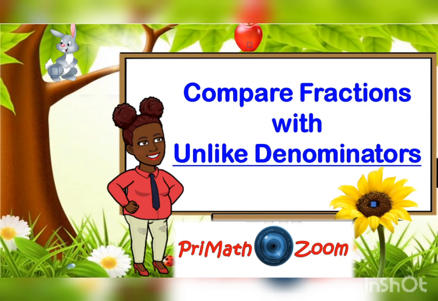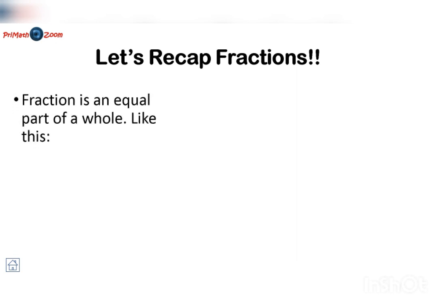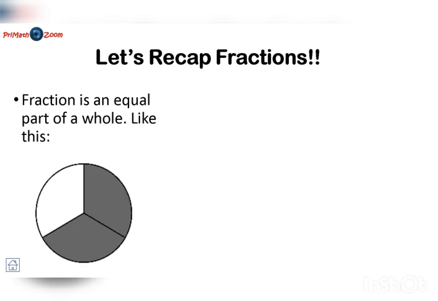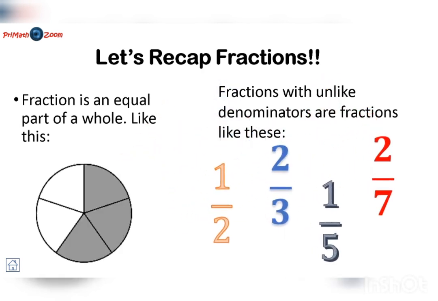In this lesson, we will be learning how to compare fractions with unlike denominators. Let us start with a quick recap of fractions. We know that a fraction is an equal part of a whole, like this. We also know that fractions with unlike denominators are fractions like these. Here, if you look closely, you will realize that all these denominators are different.